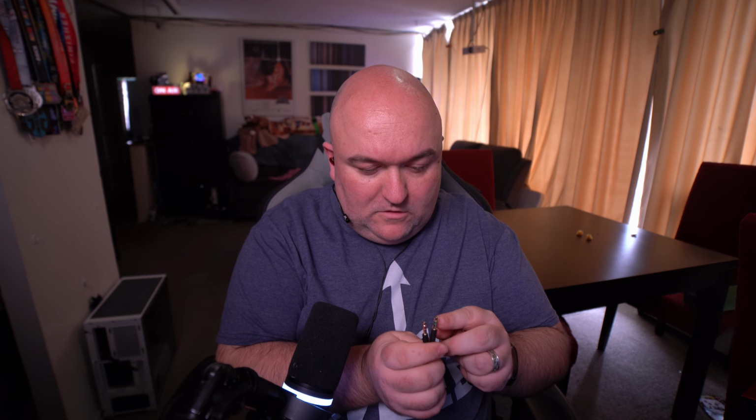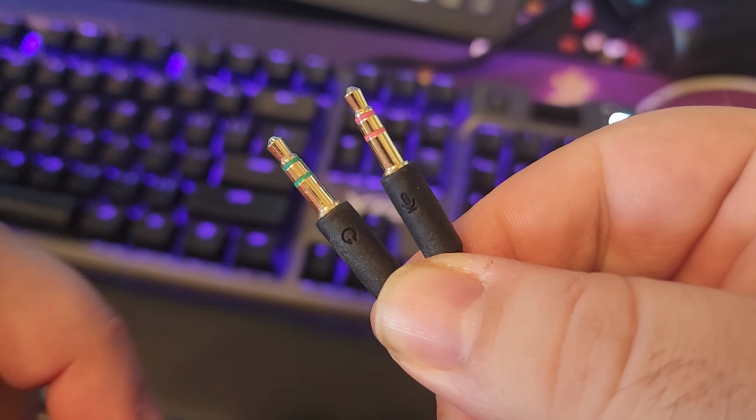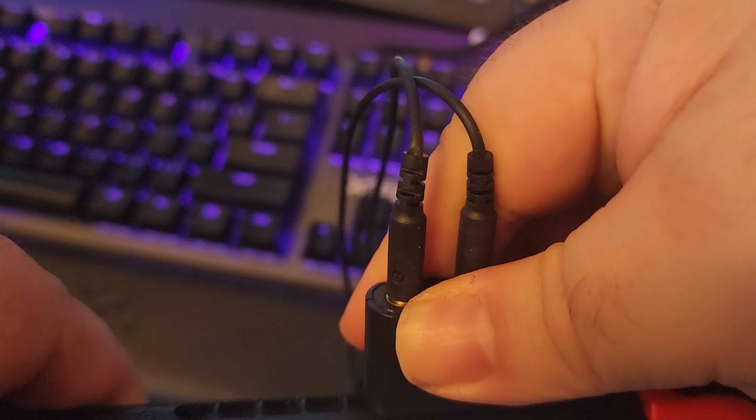You'll also notice some color coding on the ends of each tip here to kind of match what you'll typically see on a PC in terms of the input colors. So you've got your headphones and your microphone, but you'll also see symbols for headphones and microphone on here as well. Now, if you're using a gaming laptop, which typically only has 1 jack, not 2 separate ones, or if you're plugging into a console, you're playing on Xbox and you're plugging into the controller, or you're plugging into a Switch or something like that, you then take the adapter that came with it and you plug it into the appropriate slots, and then you just plug one thing in.